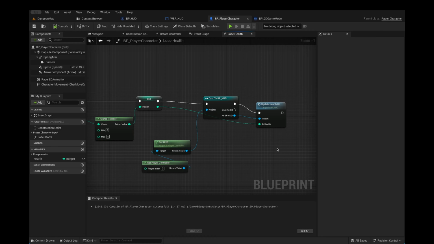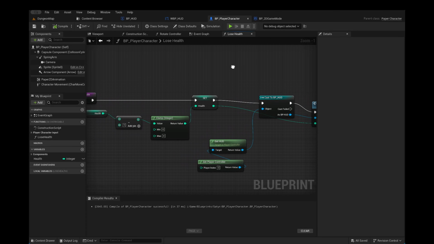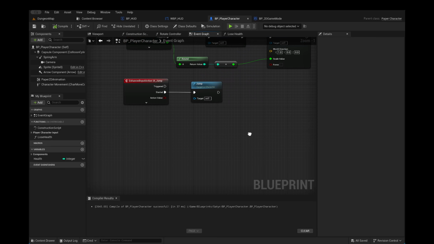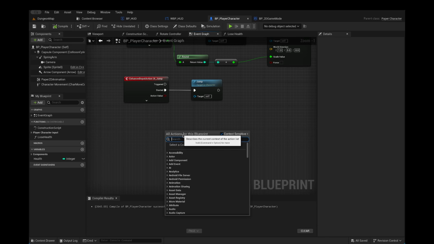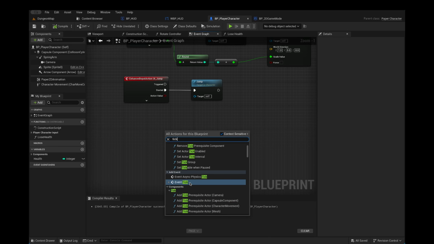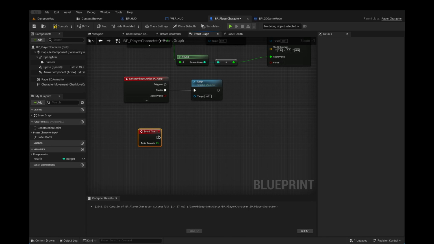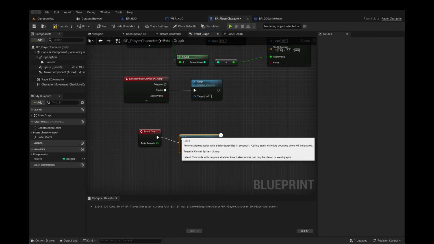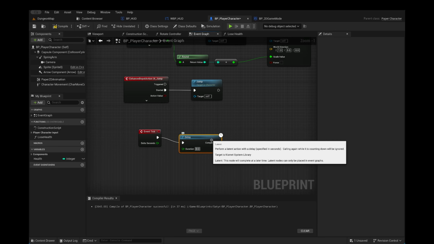Now, we don't have the ability to actually lose health yet from anything, so it's hard to test this out, but we can fix that really quick. Go to our event graph for our player character, and right click, and we're going to do tick. So on event tick, we'll drag from here and we'll do a delay. We're going to add a short delay of about 1 second.